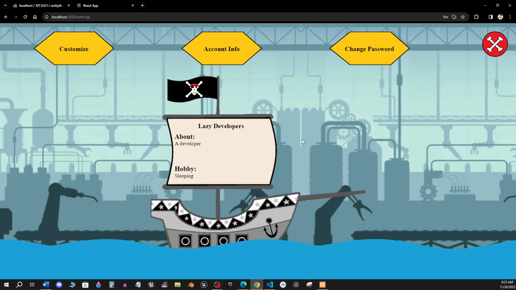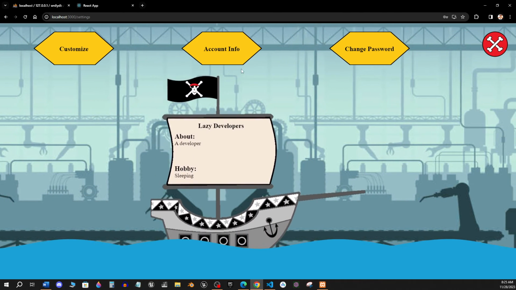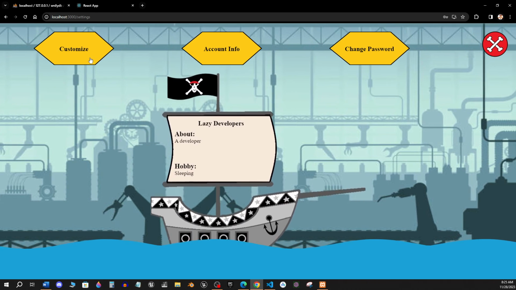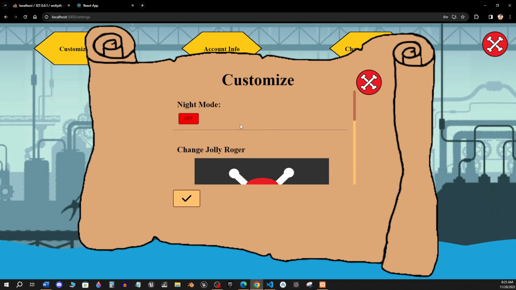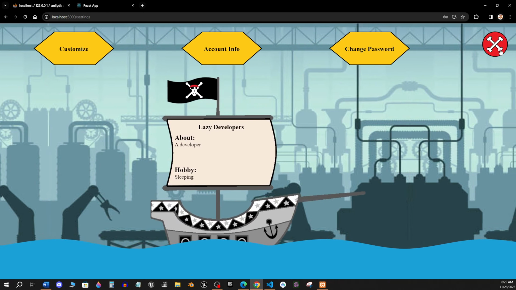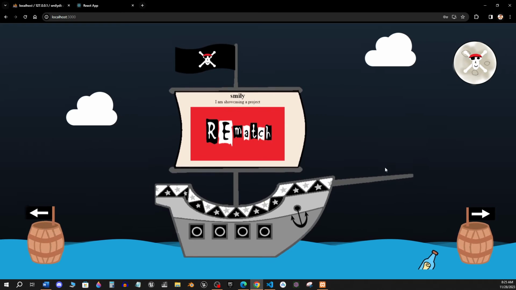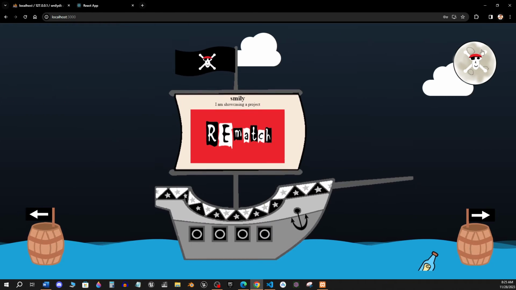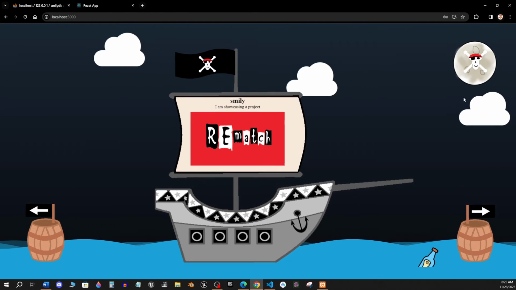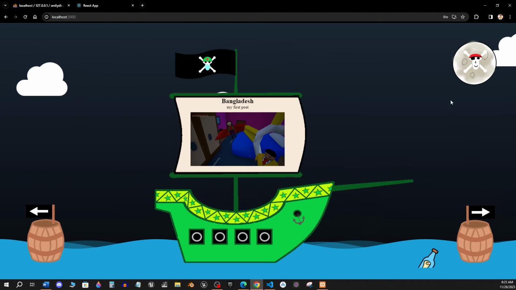This is where you can customize or update your account information. So let's go ahead and customize. You can turn on the night mode, press the check button. You can check it yourself. Now there is a night sky and there is a moon instead of sun, and you just scroll like normal.